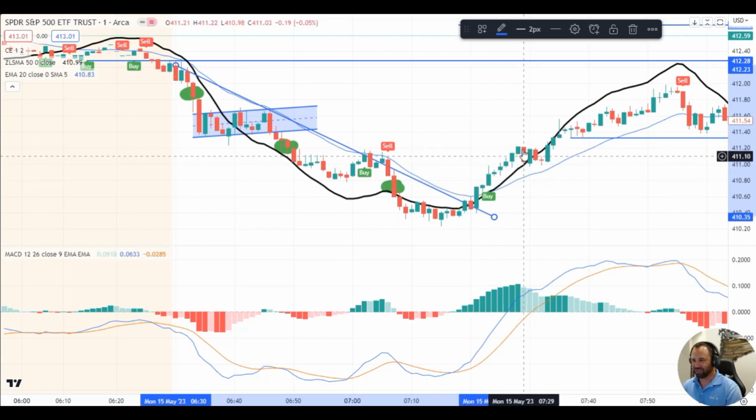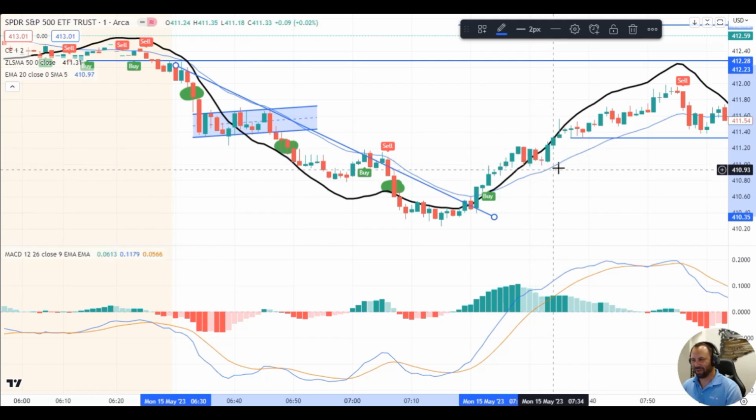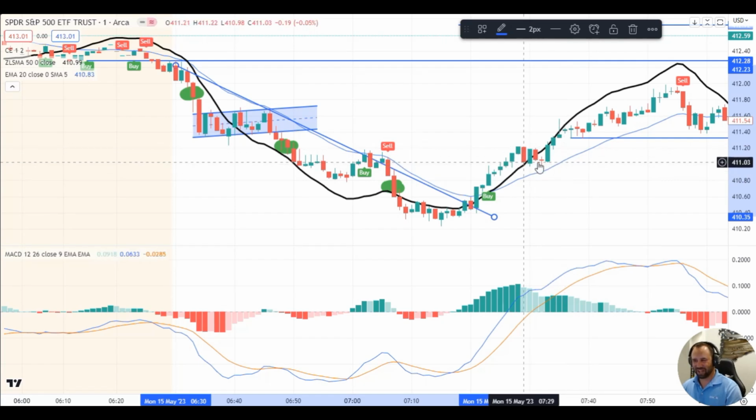Came up. Again, you see this pullback right onto that 50. Another bullish candlestick, bearish, just breaking below the 50, and then this doji, right? And where does the doji end up? The wick right here at the bottom. So it created another area of support and started to come back up.